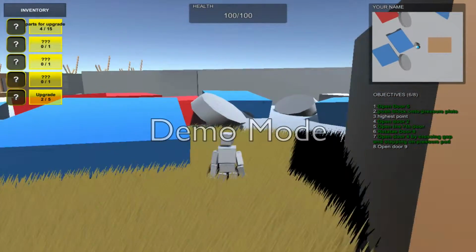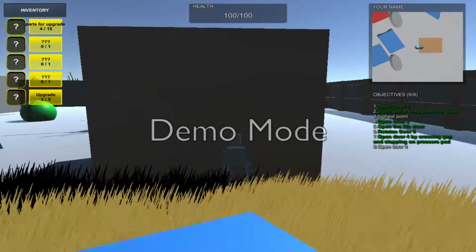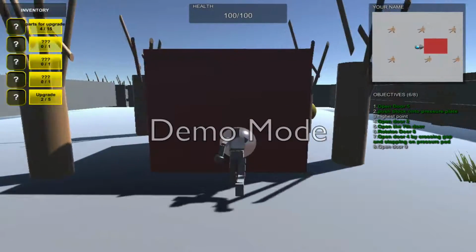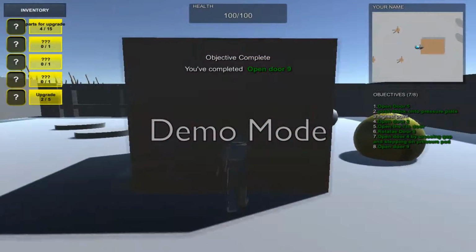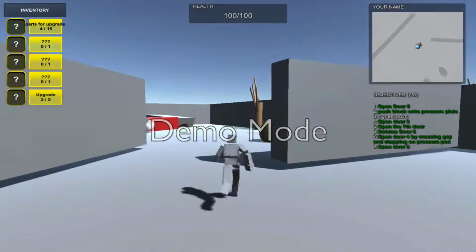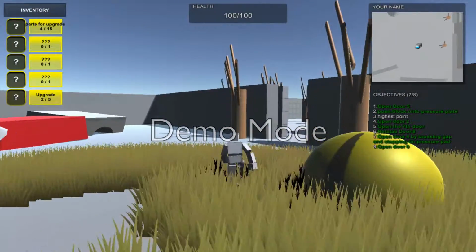And then after pushing this block forward onto the switch that's necessary, the final door opens and the player can progress forward to the end, where I have a treasure put here for the end game.